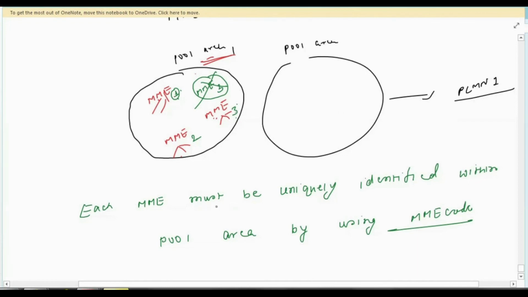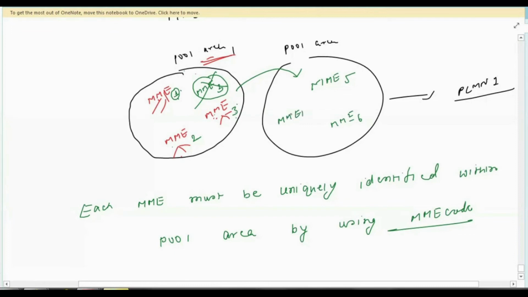But again, see what I mean. Each MME must be uniquely identified within the pool area by using the MME code. Only within the pool area is the condition that the MME code cannot be repeated. Coming to another pool area within the same PLMN, if suppose here again there are multiple MMEs, MME 5, MME 6, can MME 1 be used here again?